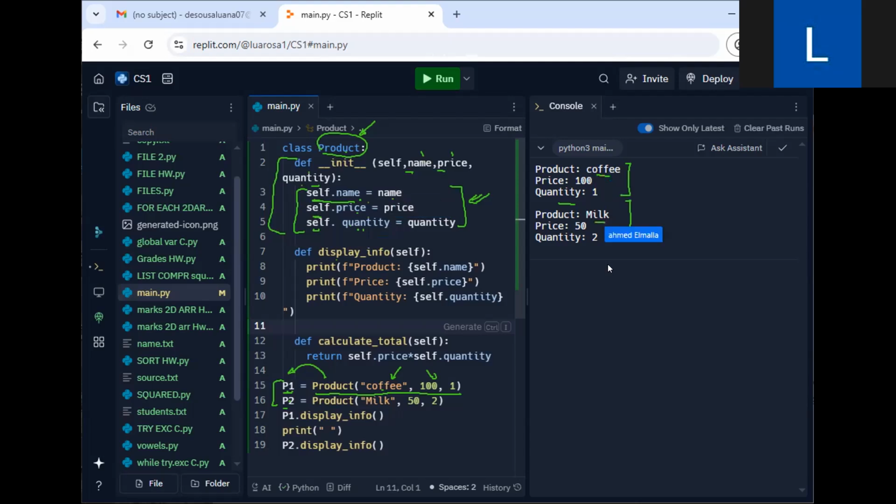Can I create more products? Yes, I can. Millions of products I can create. So I created the design of the class, but I can use it a million times. Did I need to create a million variables? No. The one who does this for me is Python. I just need to understand how this is done and how I design the product. And if I know that, I can instruct Python to make copies of these variables inside the memory dynamically for me. So this is beautiful, but it is very hard to understand at the start.